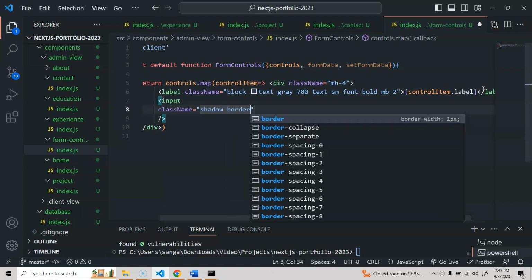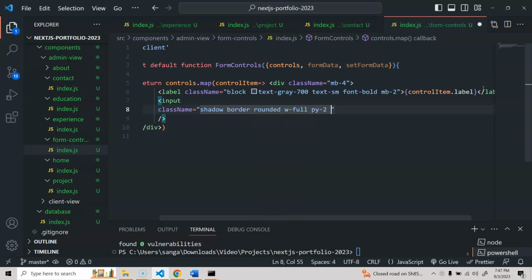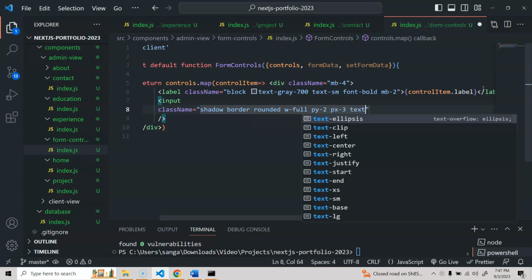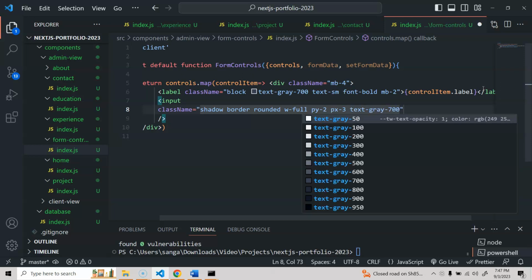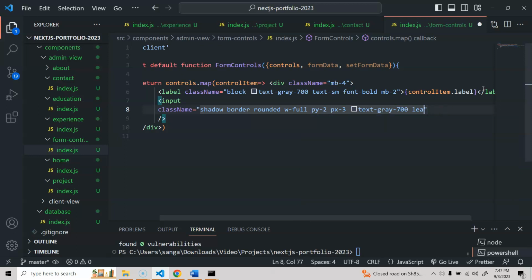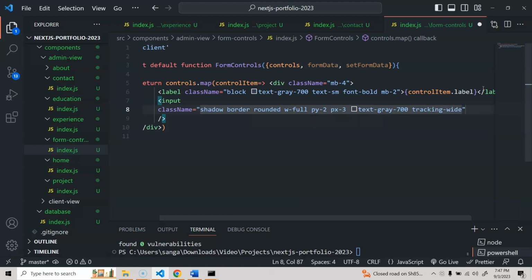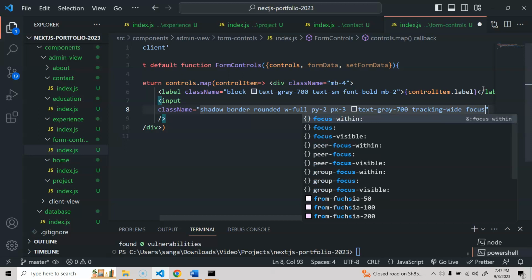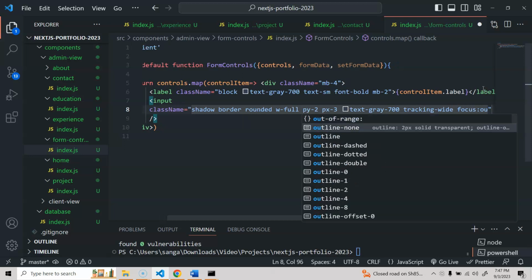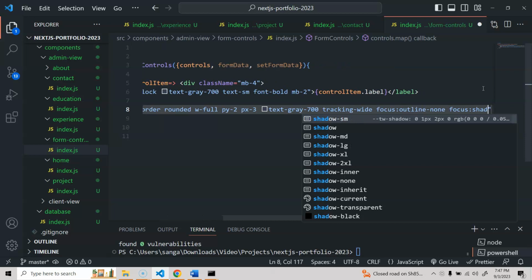Alright, we'll do border, we'll do rounded, width as full, py of 2, px of 3, text gray 700. We'll do tracking, we'll do normal, or let's make this one wide. For focus we are going to make the outline as none, and focus we'll do shadow outline.